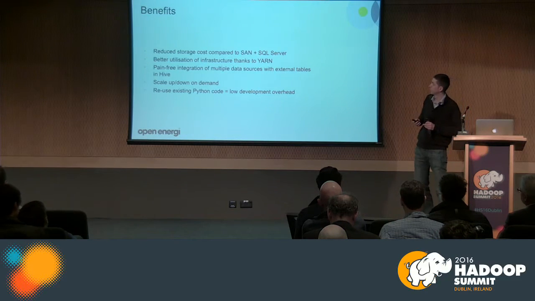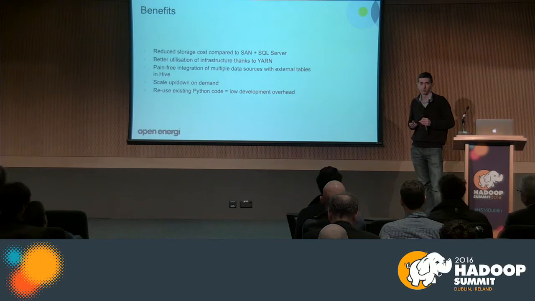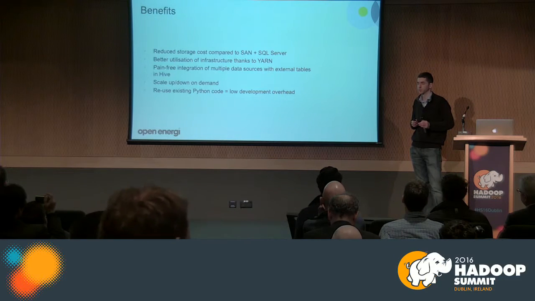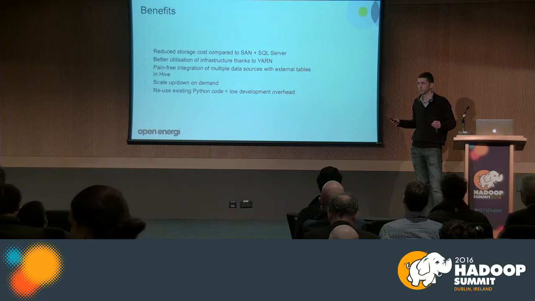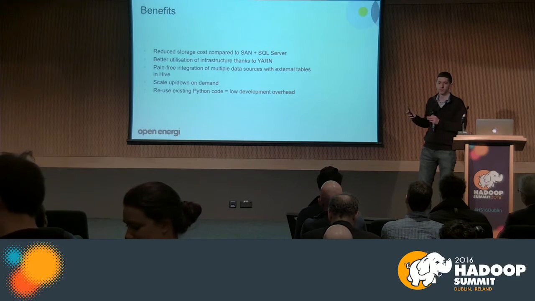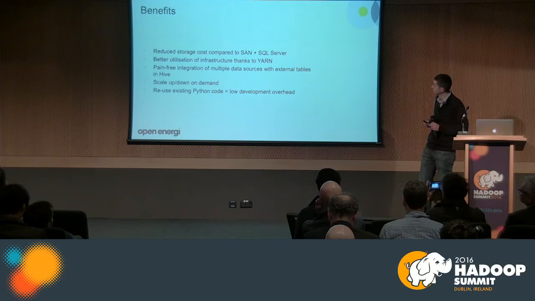So of course, when we talk about benefits, maybe I mentioned that before we were using SQL Server. And as the data grows, and as we needed to do more and more simulations on historical data, we needed to go to more and more expensive SAN storage. Now we don't have to do that. It's about 5 times cheaper per gigabyte. There's also better utilization of infrastructure.